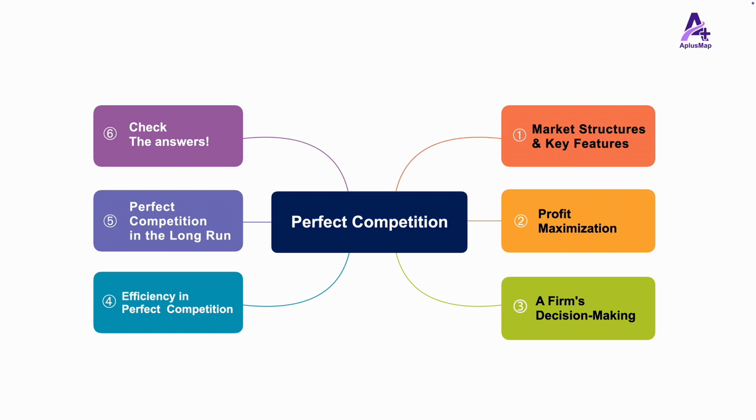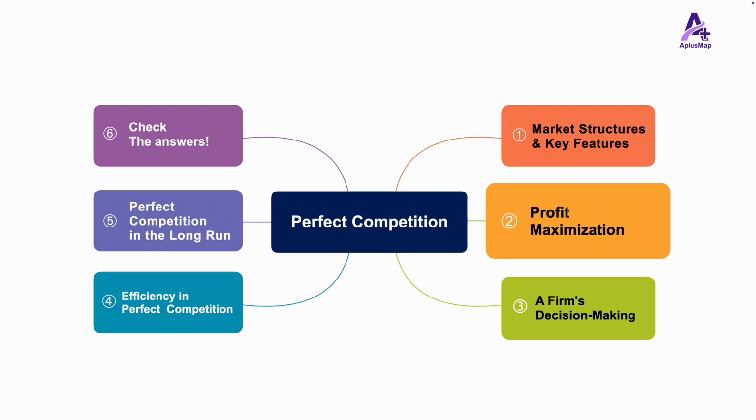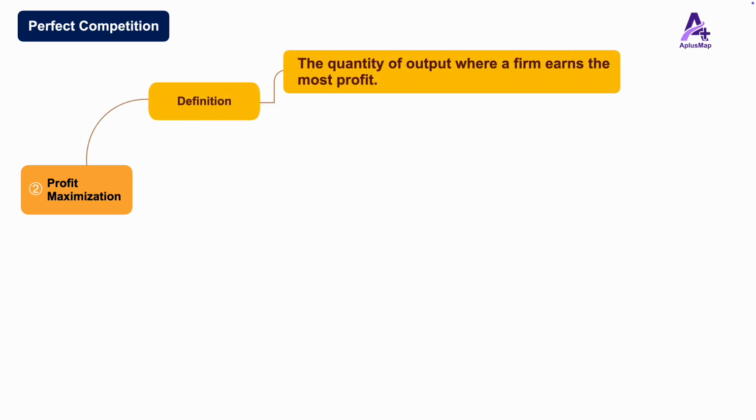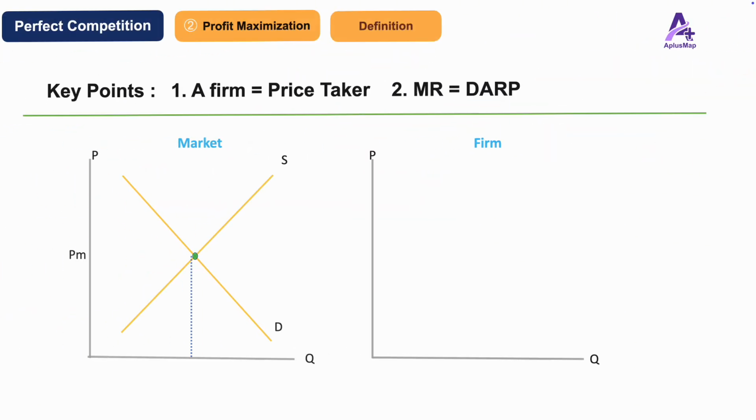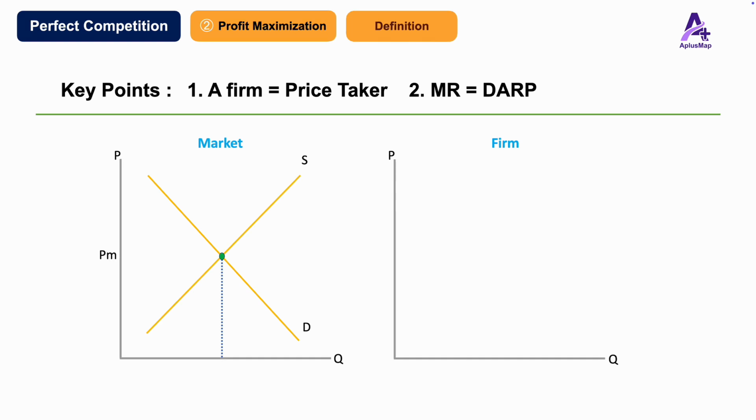So let's nail this down. How does a firm actually maximize profit under perfect competition? It's simple. Their goal is profit maximization, which means they produce up to the level where their profit is highest. They have to do this while acting as a price taker, since the market, not the firm, sets the price. Okay, let's really drill down on that price taker idea and see how it plays out on the graphs. Because this is like a classic graph setup you see all the time, right? The market on one side, the firm on the other.